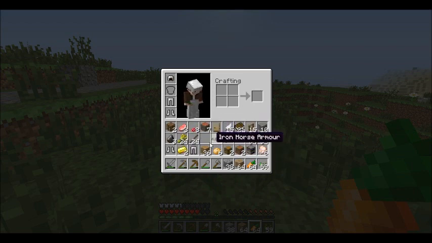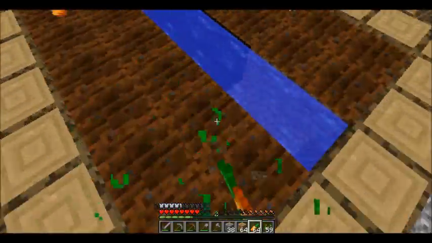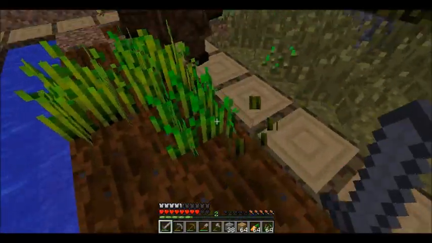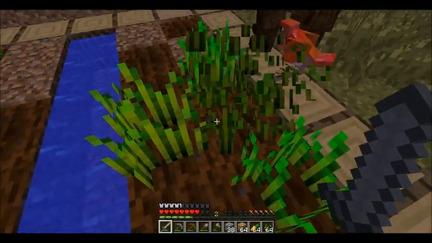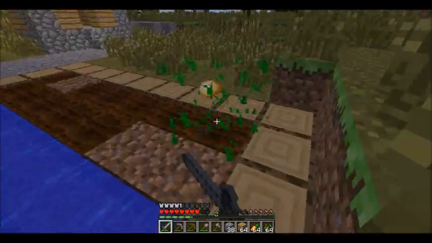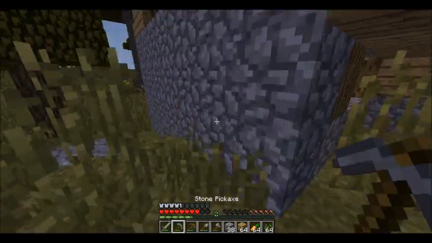Everything else here is quite good. I want to pick up these carrots though. And this wheat. Oh, don't mind me. Just move out of the way. I'm not gonna hit you. I'm just going to harvest. I think we're hitting moonlight, so let's go and sleep quickly, because I do not want to risk this.